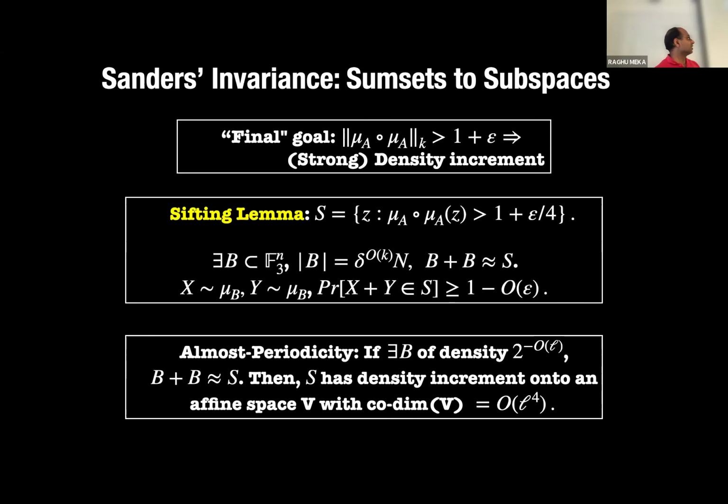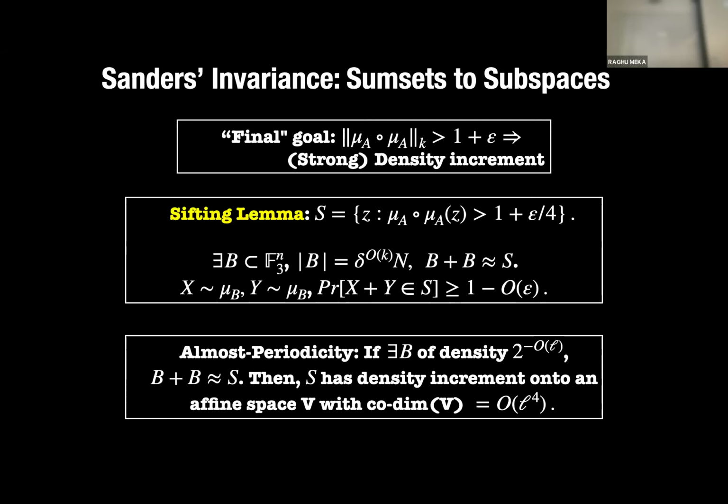Okay. So you can put these things together, and you find a sum set onto which you have a density increment. But there's still one piece missing, which is that we're only finding a sum set, which is a weaker version of a subspace. Right? We said subspace means that you have all of the additional constraints. Adding any two things stays inside.